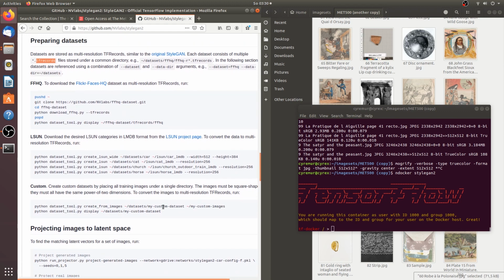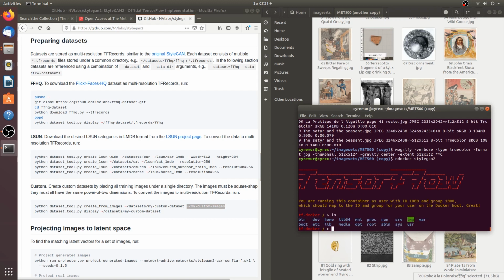So what we do here is this command, python dataset_tool.py create_from_images, and then we give the dataset path, which is where the tfrecords files will be saved, and then the path to the images.